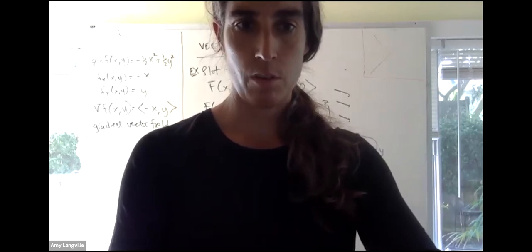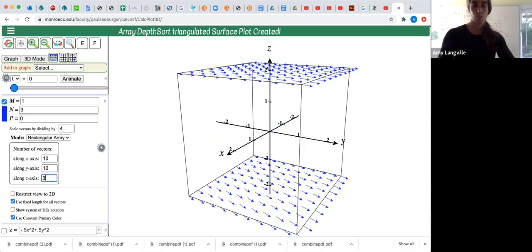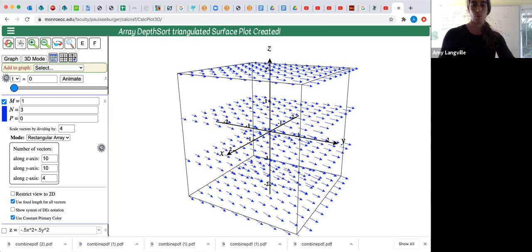Okay, one more thing on CalcPlot3D. So this is the 1, 3, 0 vector, but we have to be careful down here along the z-axis. So we decided to just put one set of vectors on the z-axis. So we really should watch what happens when we change that. Now they're adding 2, 3, 4. So you're actually now getting the view that was shown when we drew it by hand. We know that there's infinitely many vectors, but they're all pointing in the 1, 3 direction. They have no height z, so what is shown here is a set of planes at different z heights, but again, there's infinitely many.